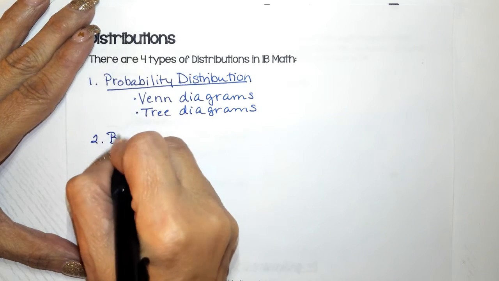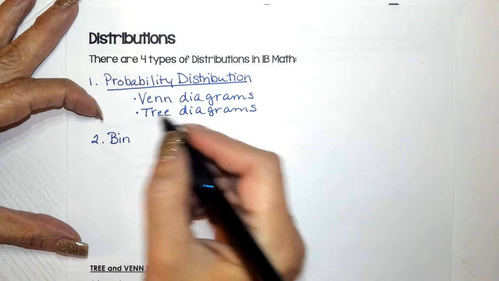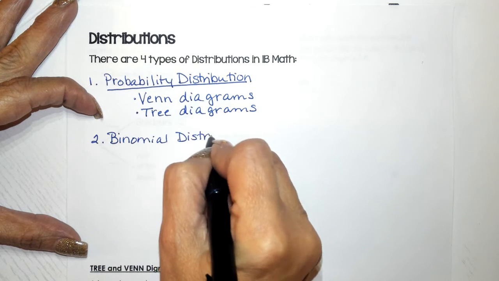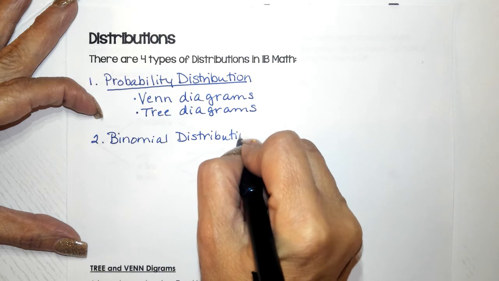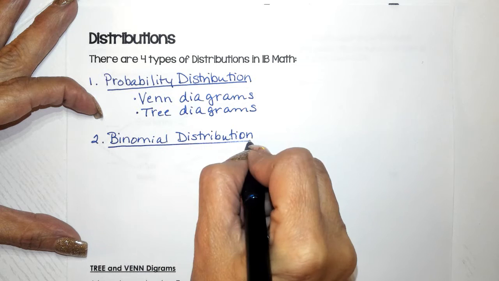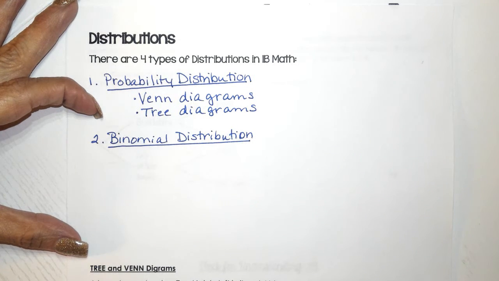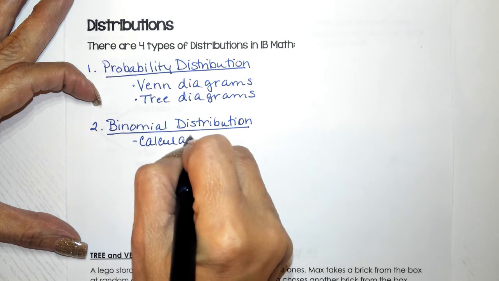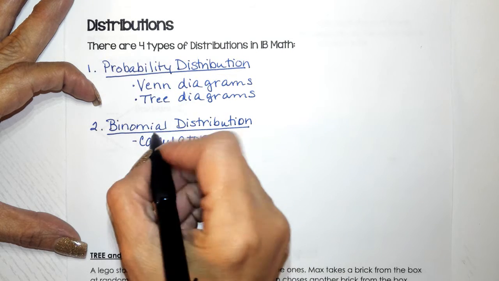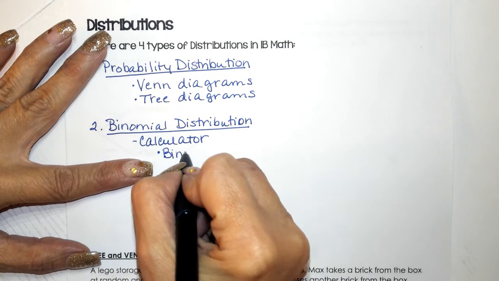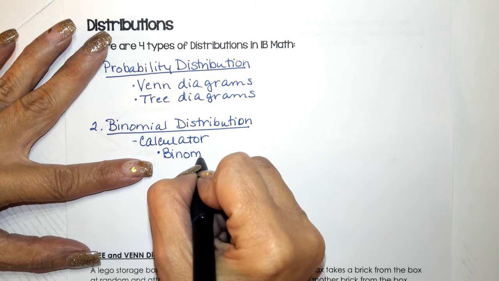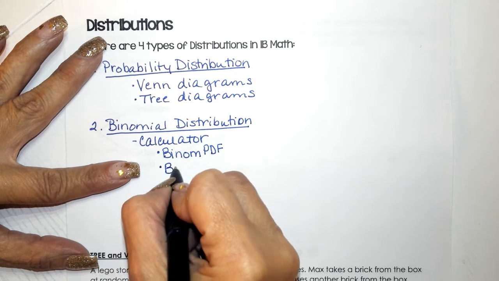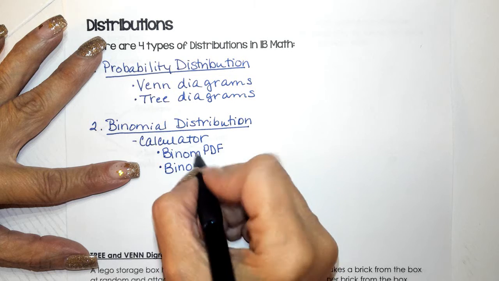The other one, which a lot of you will probably really like because it's really easy, is the binomial distribution. Your friends in AP Stats will be getting to this soon, and you will already know it, so you can help them with it. This is why you will like it: it's all on the calculator. It's calculator driven. We are going to learn 2: binom PDF, and we'll get into what all this stands for later, and binom CDF.